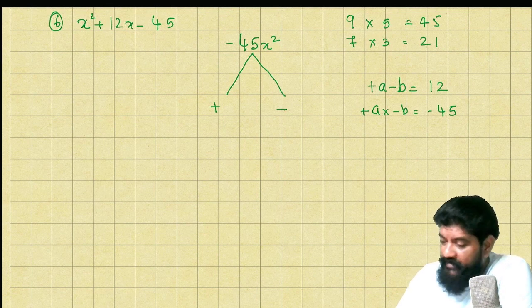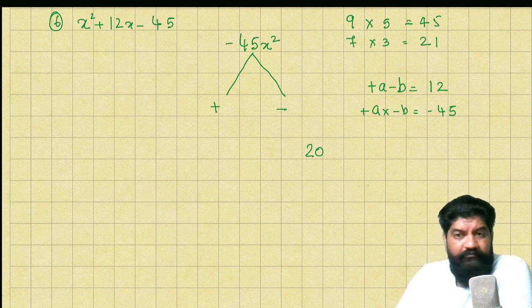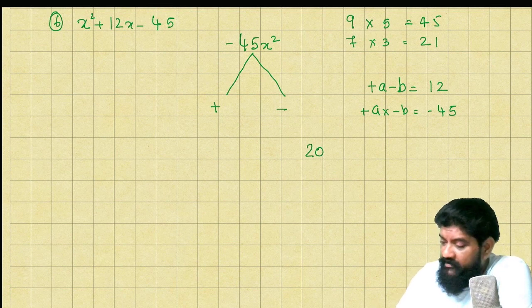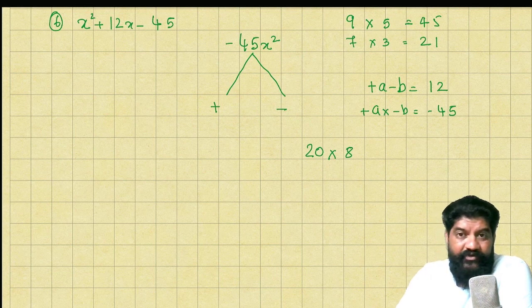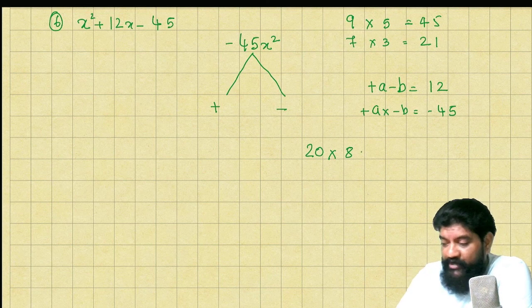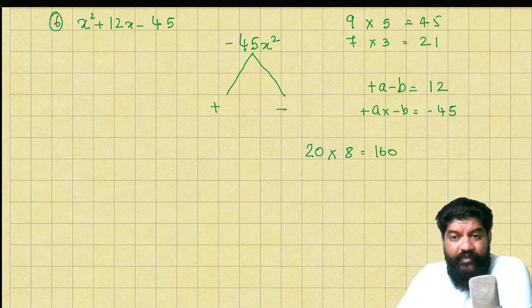Okay. Let us say I chose a 20. Blindly pick it up. Don't think too much. The next number that you can choose is an 8, because only then 20 minus 8 is going to be a 12. Then I check the product of it. 8 twos are 16. So it's a 160. It's not going to work for me because it's too big. I need to reduce the numbers.